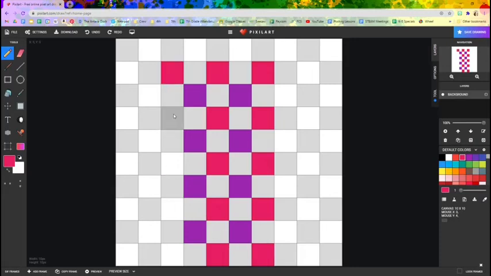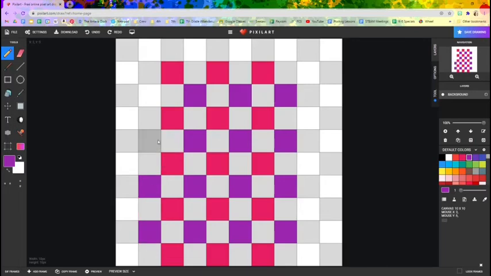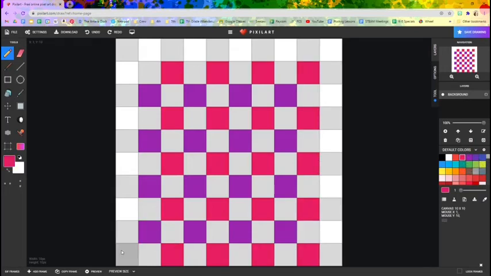Try to stick to 5 colors. If you go over 5 colors, it's going to start getting complicated, and it can be really confusing. And let's just be honest, using one color is boring, and using two colors, it's going to be a little hard to make it look interesting. So I've got, there we go.